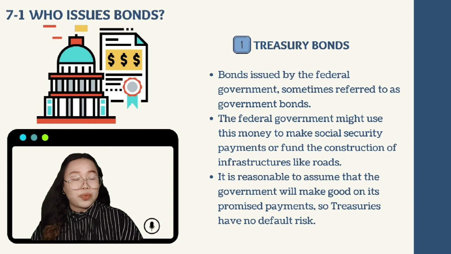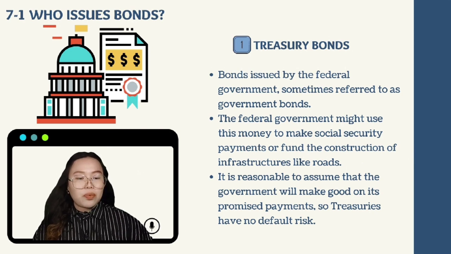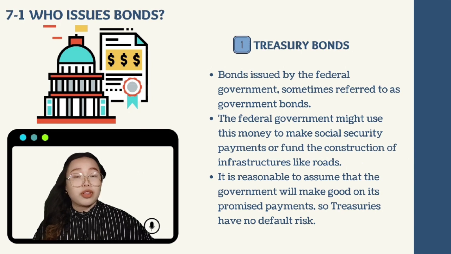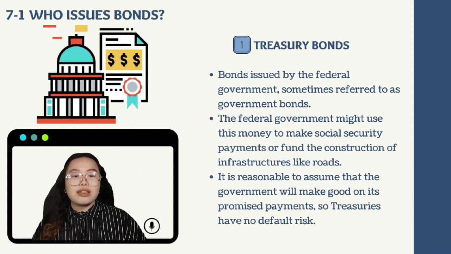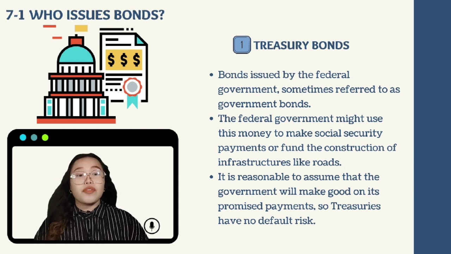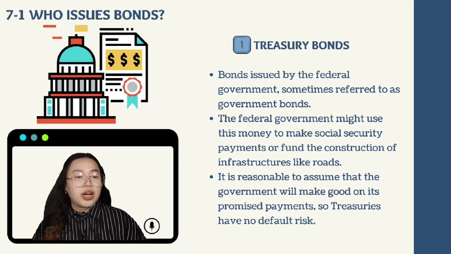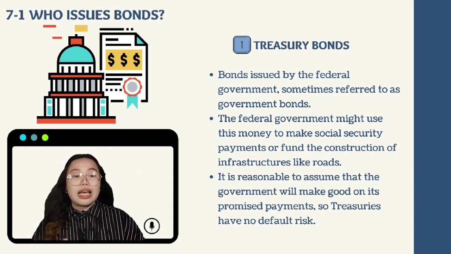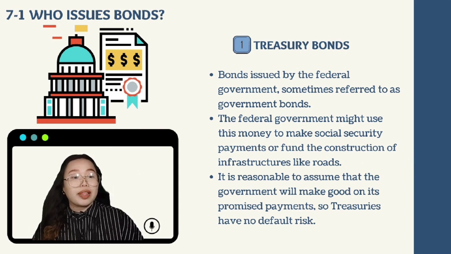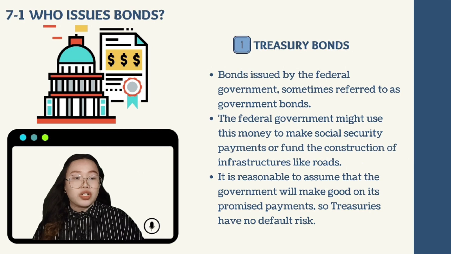treasuries have no default risk. So basically, treasury bonds are bonds that come from our government. Treasury bonds are a popular investment because of their safety. However, not all government bonds are the same. The treasury performs a number of duties, but in a nutshell, the treasury's job is to raise money for government expenses and pay the nation's bills.